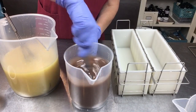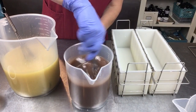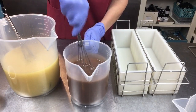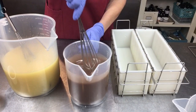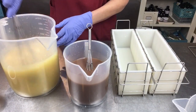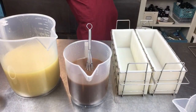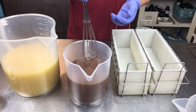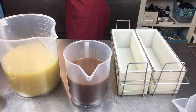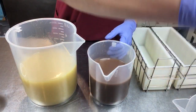I was all planned for it to get thick on me and I didn't really plan on it behaving, so now I've got to really think about how I want to proceed. Oh, I'm so tempted to put the stick blender in here. What do y'all think? Should I do it? Man, all right, I'm gonna do it. I'm gonna just give it a quick stick blend. Really hope I don't regret this.